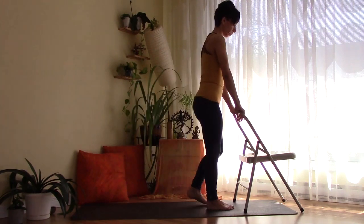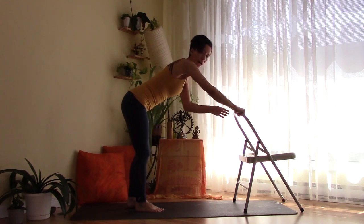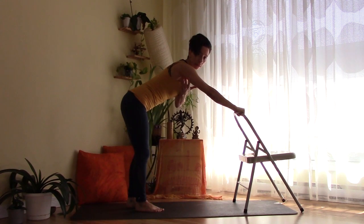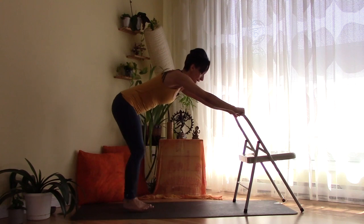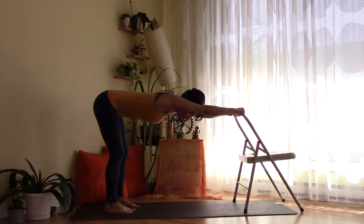So you start close to the chair, and then slowly, again, respecting your shoulders, turn the outside edge of your armpits in. That will help the shoulders open. And then walk back as far as your shoulders will allow you to. Keep your arms straight.